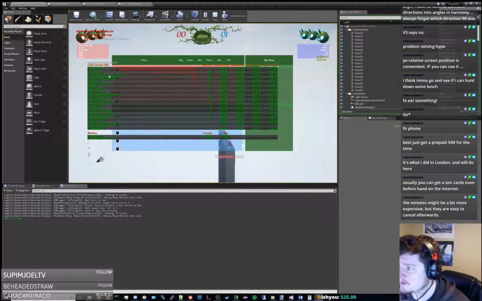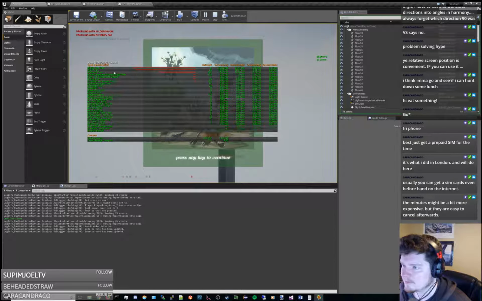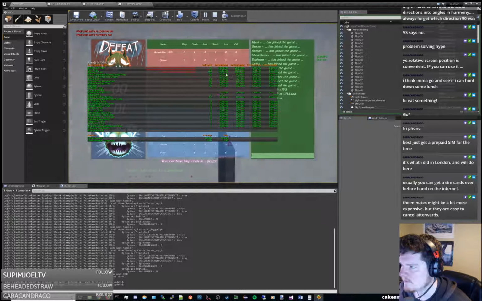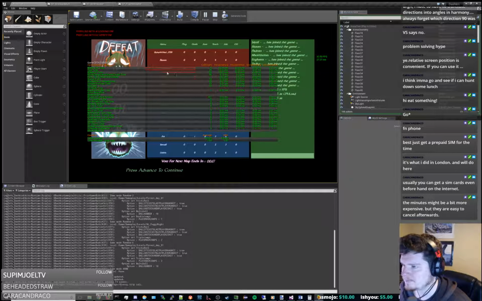Let's see, movement component is doing the most. Tick time, blueprint time is the most. It's interesting that there's some blueprint stuff there.